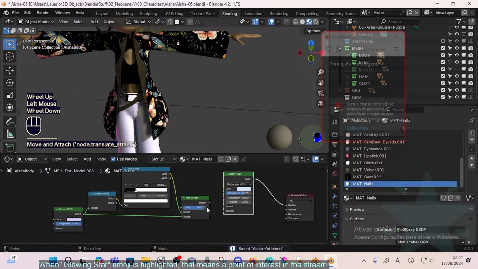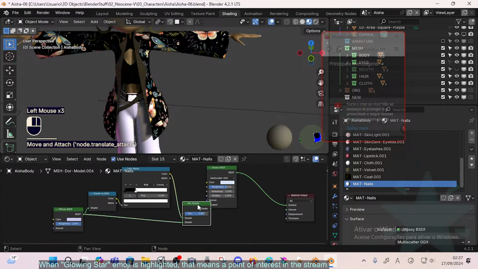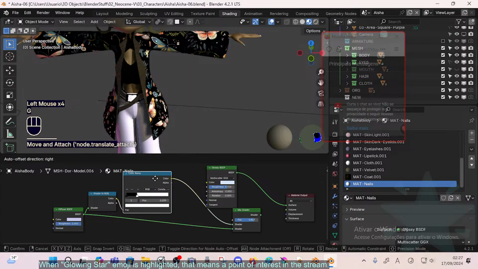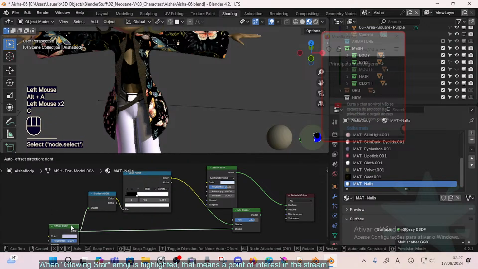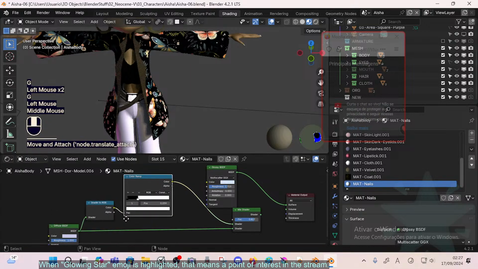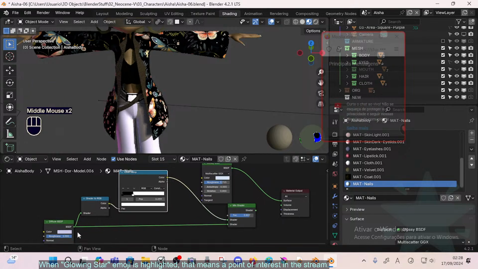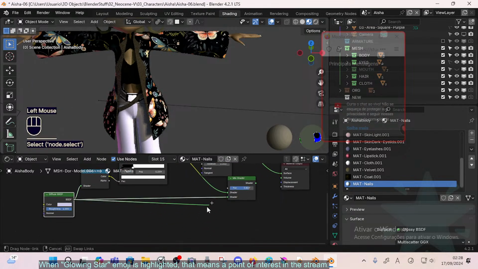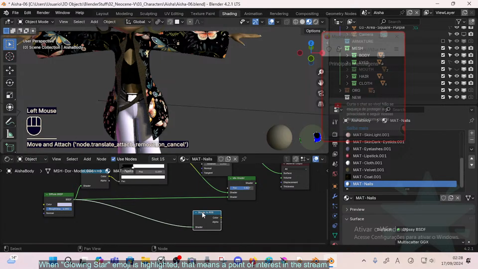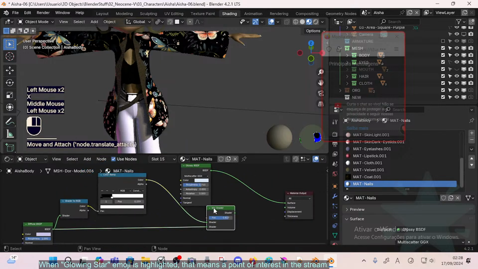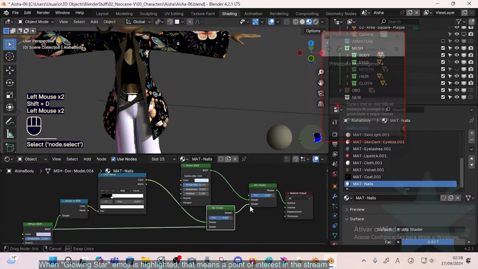And I don't know if it requires any mix shader here. Why would that be? Let's just try and see what happens.